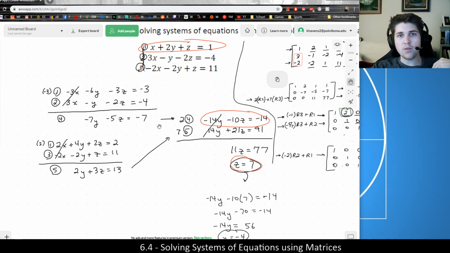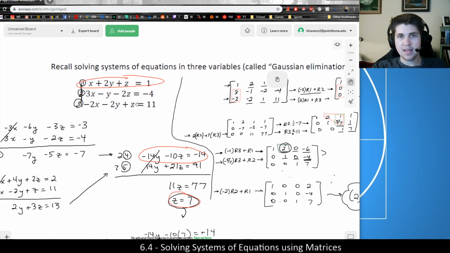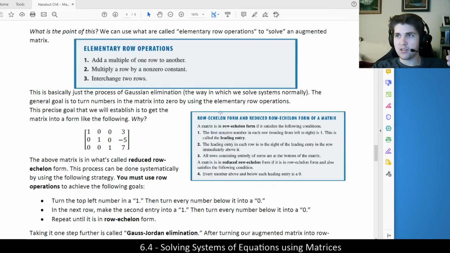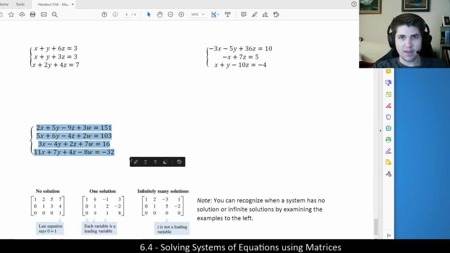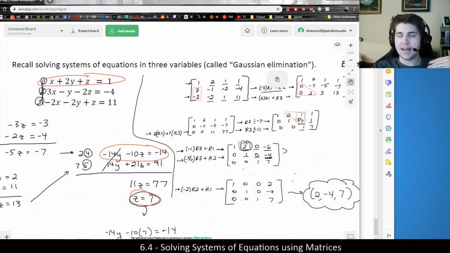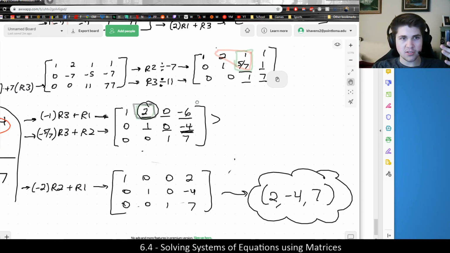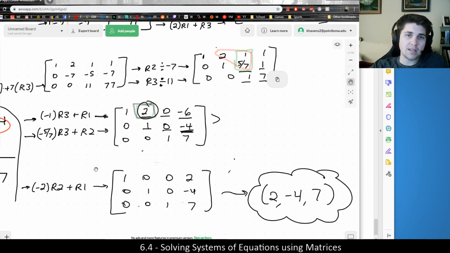But what if we move on to harder and harder systems? Let's say we had a system of equations with 4 variables and 4 unknowns, or 5 variables and 5 unknowns, or say 20. Then solving the system by hand becomes so difficult. But it becomes easier to apply the matrix operations to this and solve it using a matrix. It actually becomes easier. And obviously, we could program a calculator to follow these steps.